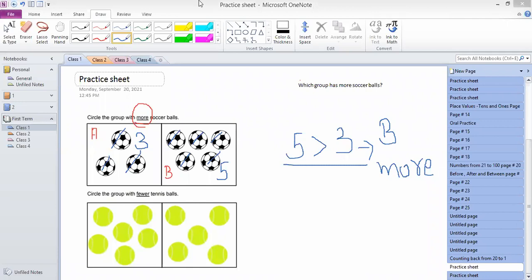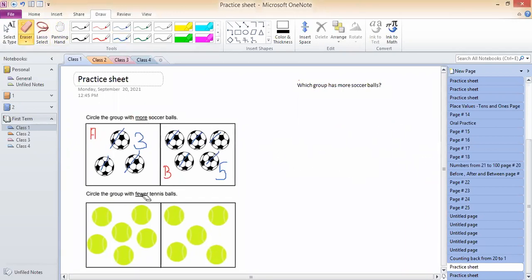Very good. Now come to this, guys. Forget about the scissor balls now and come to the tennis balls. Now this is group A. Even I'm changing the group now. This is group C and this is group D. Count the number of tennis balls in group C and group D and tell me which group has fewer tennis balls. They are not asking for more. Which group has fewer tennis balls? Either C or D. Yes, guys. Which group has fewer tennis balls?